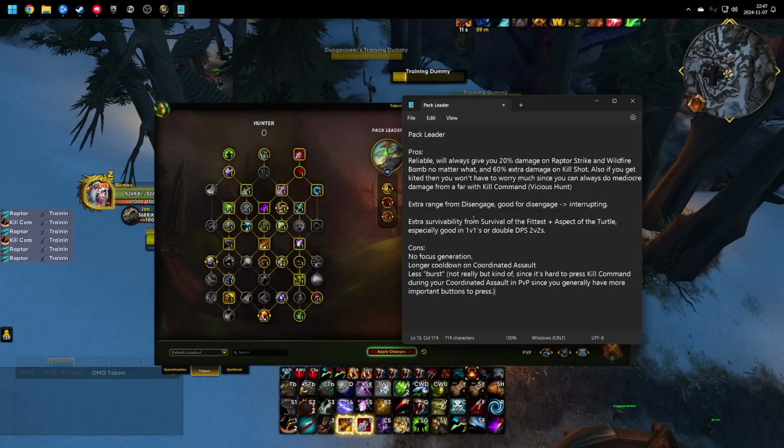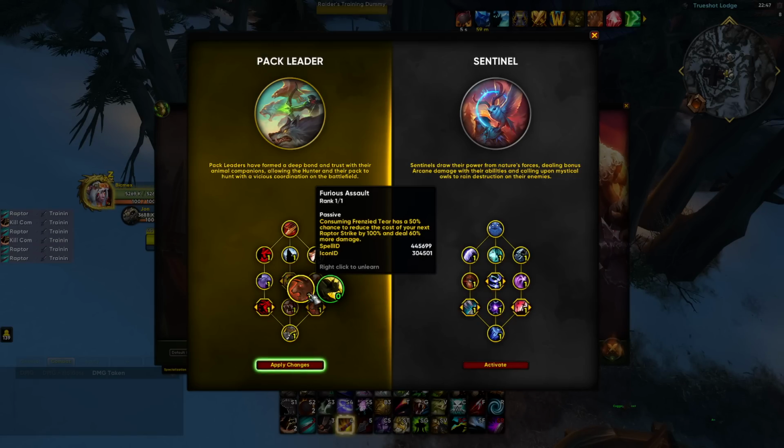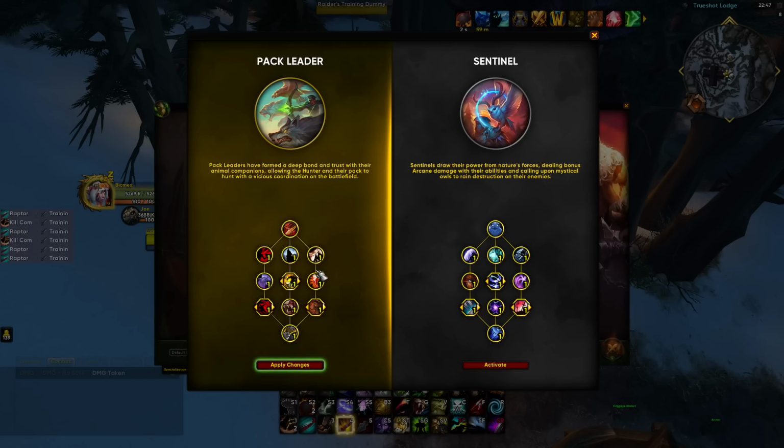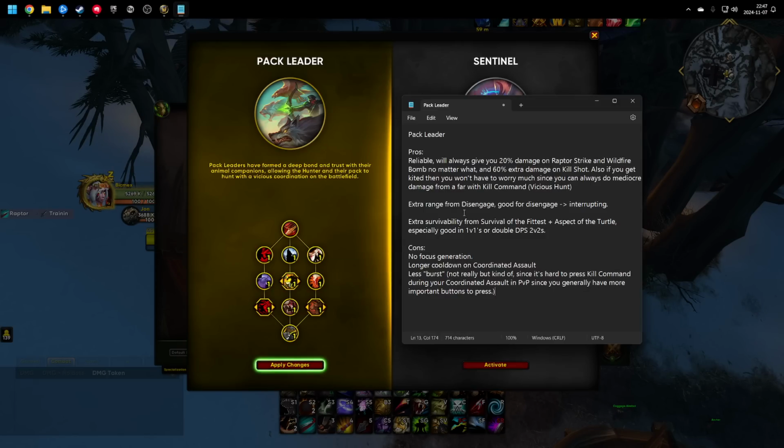Now, the downside is the fact that you don't have any talent that gives you more focus. Other than, I guess you could argue, Furious Assault could, in theory, give you more focus. And also the fact that Frenzied Tear has a chance to give you more Kill Commands, and those Kill Commands can also give you more focus. So in theory, you have some focus regen, but it's not the same as Sentinel. And then you also have a longer cooldown on Coordinated Assault, because Sentinel has an inbuilt CDR to your Coordinated Assault. And you have less burst, in a way, as Sentinel can give you more upfront burst damage because you have damage modifiers in Sentinel.